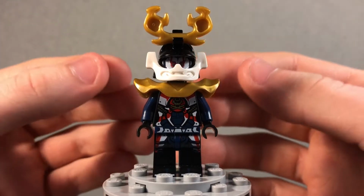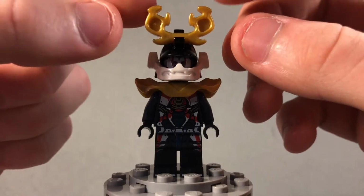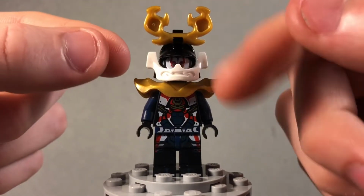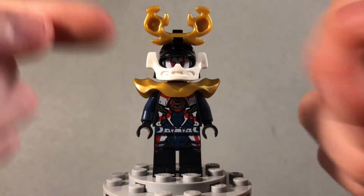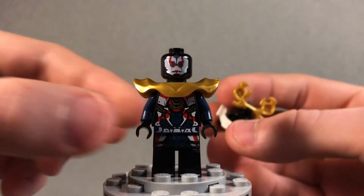We have a recolor of old pieces pretty much, with the shoulder pads, the top piece which was used for the Stone Army like General Kozu or Garmadon or someone else, and also the samurai kind of mask piece in white, which I really do like, and an old helmet piece too. So take the helmet off, we have the little face for Samurai X.